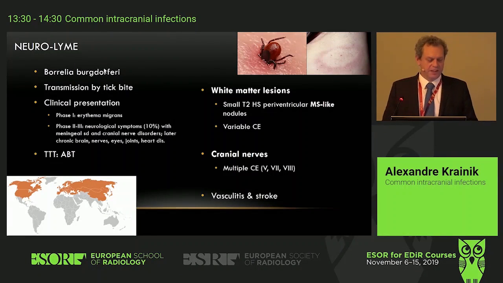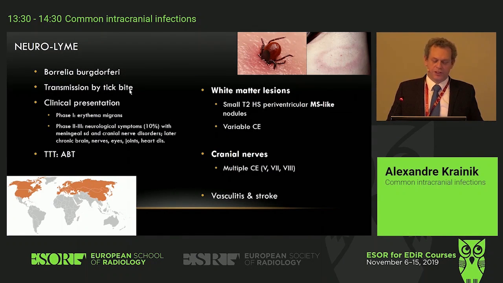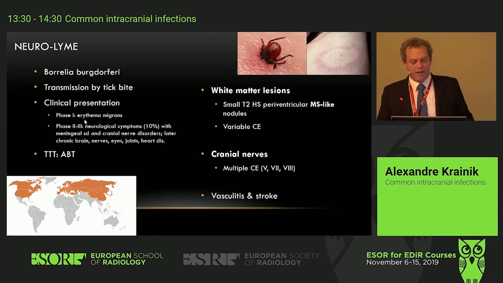Another quite suggestive disease is the neurolyme. It's also a bacteria, Borrelia, due to a tick bite. And you have several phases. First, usually is a cutaneous phase after the tick bite. And after start the neurological symptoms. And according to the length and the duration of the symptoms and the way it can recover or not, you will start to deal with phase 2 or phase 3, including joint disorder and cardiovascular disorder. The lesions themselves can really mimic multiple sclerosis in the brain.